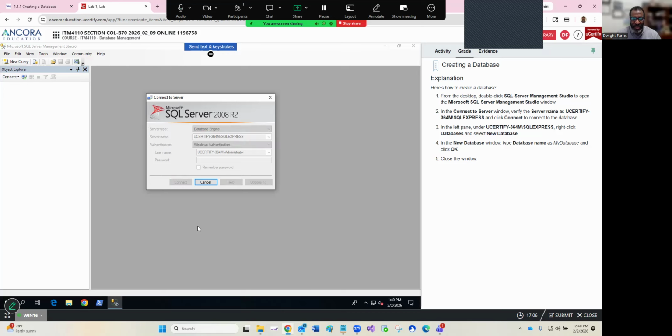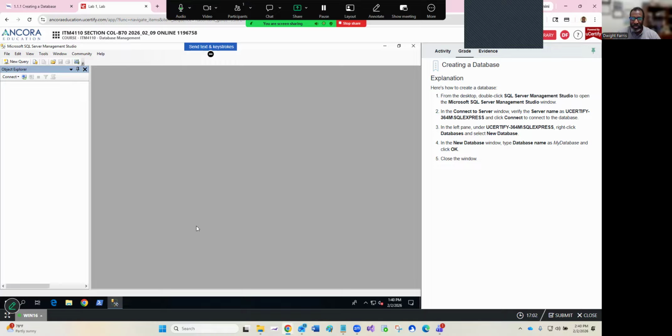We're connecting. This is essentially the way you would perform this in industry. And make sure you read the instructions. In the left pane, there's the databases. And right click, new database.